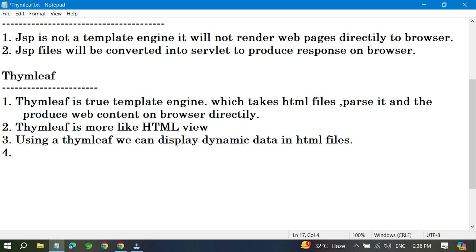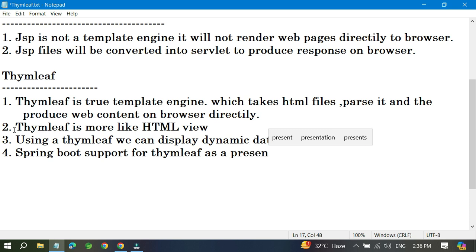Let's go to the fourth point: why it's very popular nowadays. Spring Boot supports Thymeleaf as a presentation technology, or representation technology, you can say.